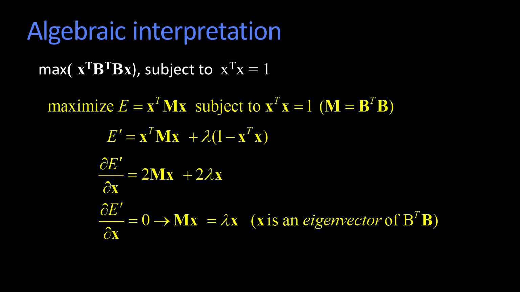So that's a very special x, right? When I multiply x by a matrix M, if I get back a linear multiplier, in this case lambda, of x, that means x is an eigenvector of the matrix M. So that means that x is going to be an eigenvector of this B transpose B. So this axis of least inertia, this solution where we minimize the sum of the square distances, which is the same as maximizing the distance along, has something to do with this matrix B transpose B, where B was that list of all those points.